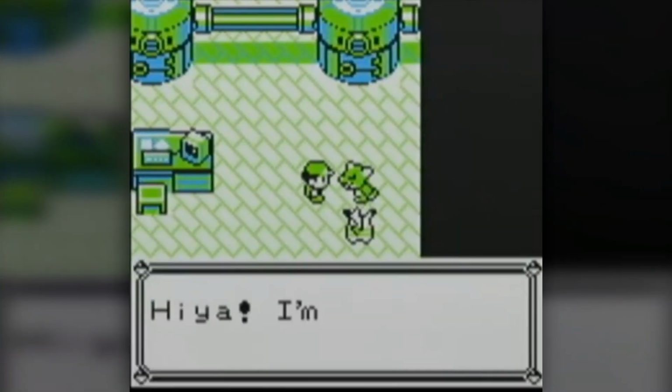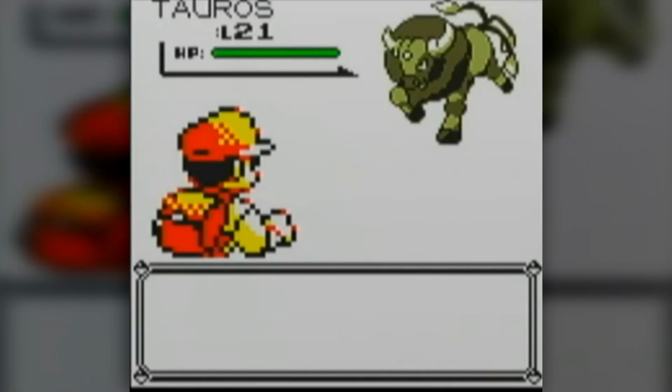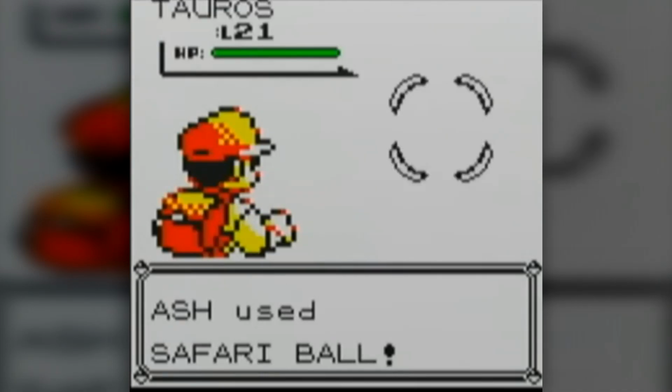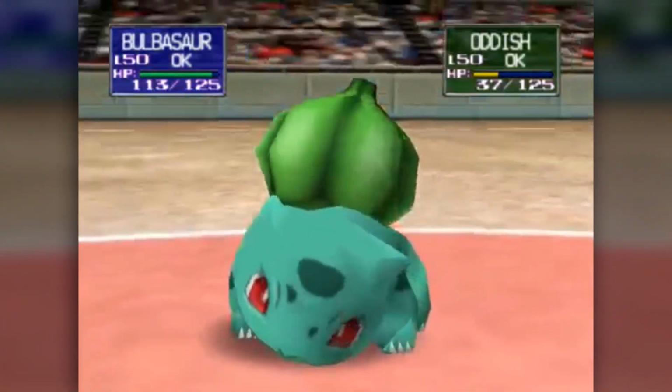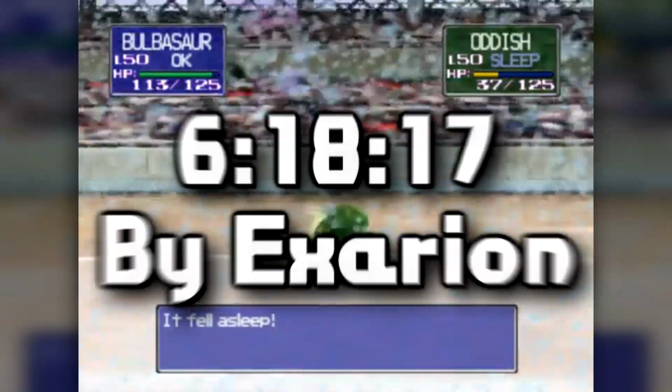Trying to get a decent time in this category is a logistical nightmare. You'd have to be cracked to even attempt something like this. But catching 29 Tauros is still pretty funny, so I don't know. If you're down to even attempt it, the current world record for the Ash percent run is around 6 hours long. Possibly the longest meme speedrun in existence.